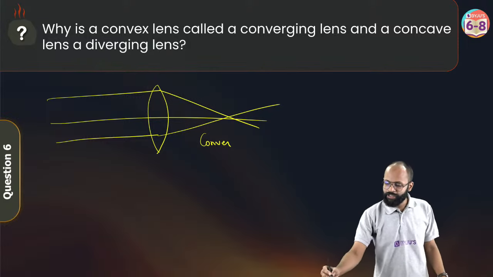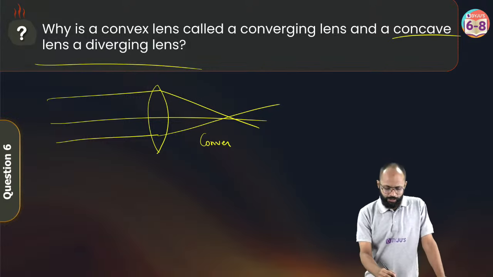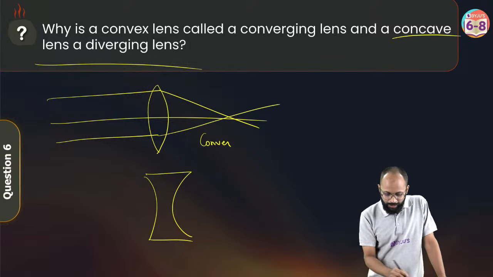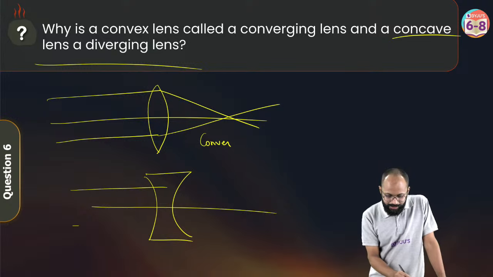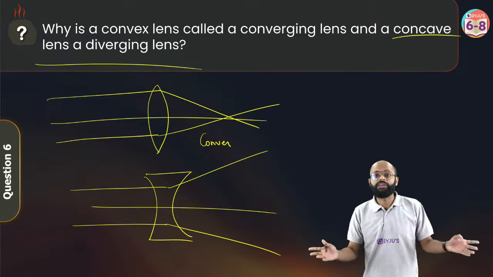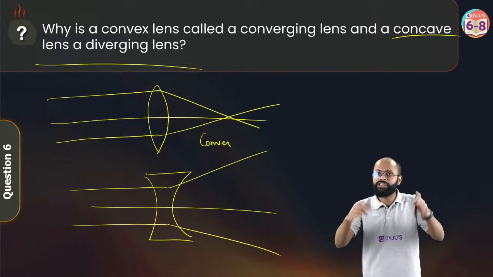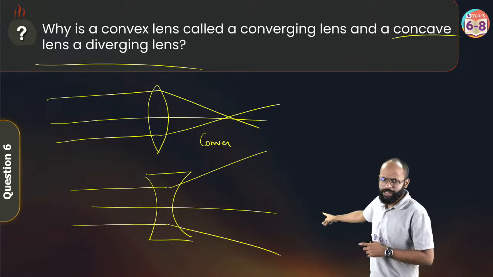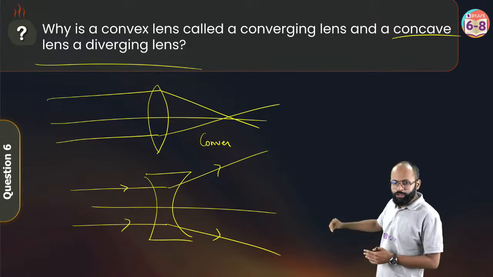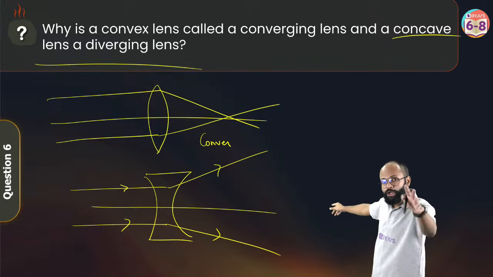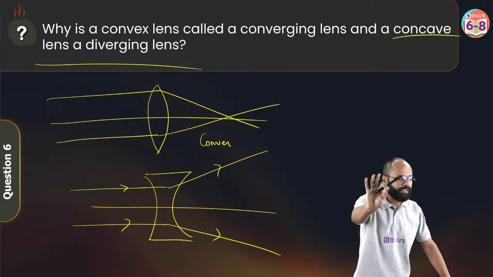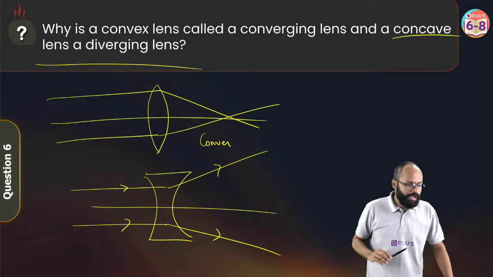Okay, fine. Similarly, why is a concave lens a diverging lens? क्यों होता है diverging? Sir, क्योंकि उसका shape ऐसा है? ना. Why? Because when parallel rays fall on this lens, they will diverge. Means they will move away from each other and then they will never meet on the other side. Ye dono rays kya kabhi meet karengi? Tell me. On this side of the lens, will they ever meet? No. That is why you are saying it is a diverging lens. Theek hai? Shape dekh ke nahi. Clear ho gaya?